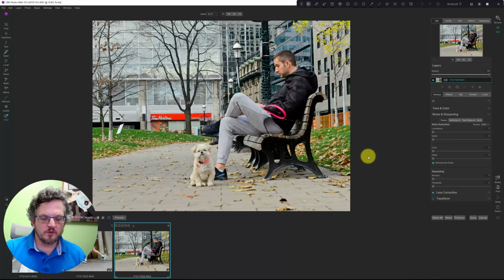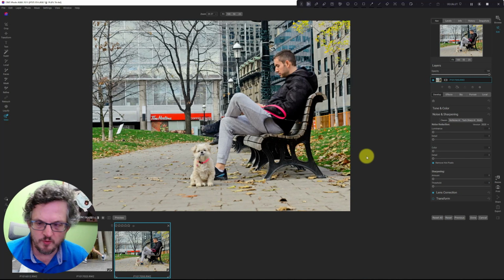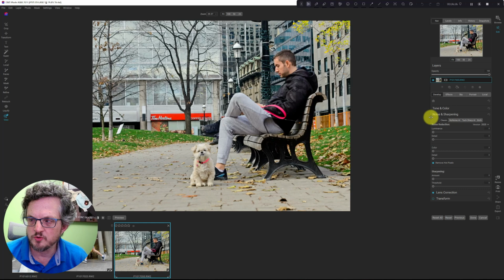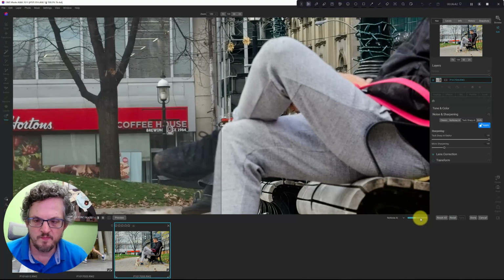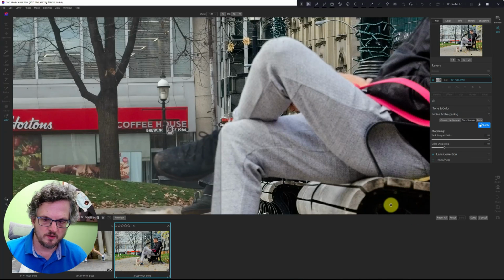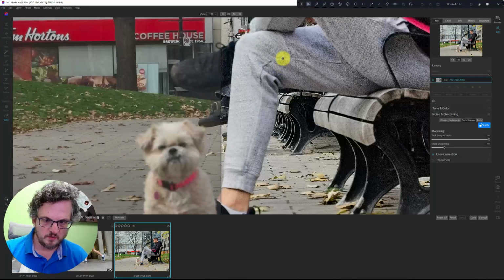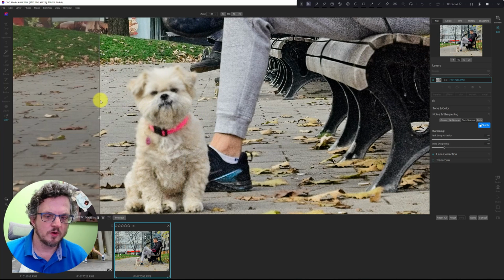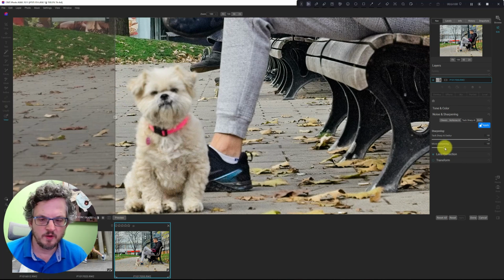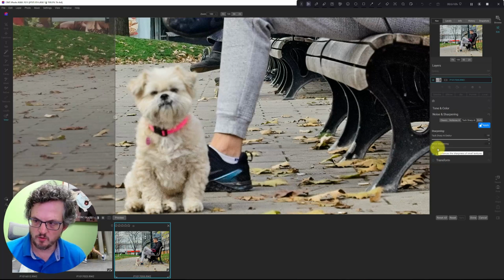All right, so let's hop over to this last image, which doesn't need any noise reduction, but as I mentioned earlier, it's got this soft focus. So we're going to try out Tack Sharp AI. We'll hit that, wait for it to do its thing, and when it does, we're going to move down here and take a look at the dog. Out of focus. Okay, it's not perfect, but it's a lot more in focus. And I think I'm going to reduce the micro sharpening a bit, all the way down. And then let's try holding the Alt key.